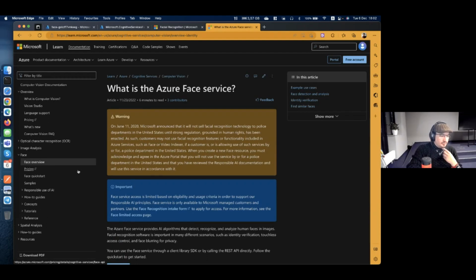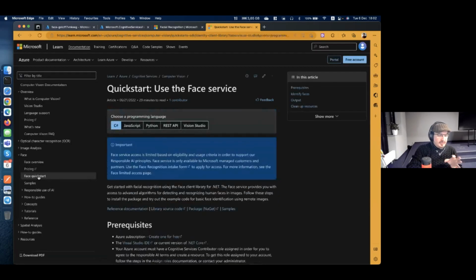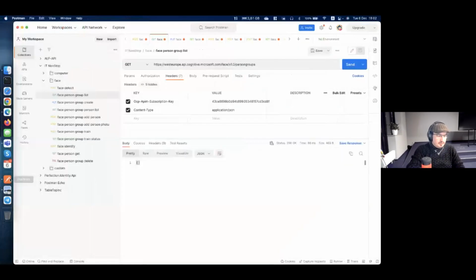Yeah. So the idea here is that, as I was saying, first of all, you can go through Face Quick Start, and as you can see, there are a lot of examples here with C#, JavaScript, Python, and the REST API as well. The reason why I was showing you the Postman collection is because it was so easy to work with, because in most of the cases, I was just adding two custom headers, the subscription key and the content type application JSON.